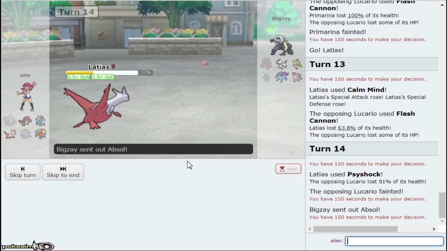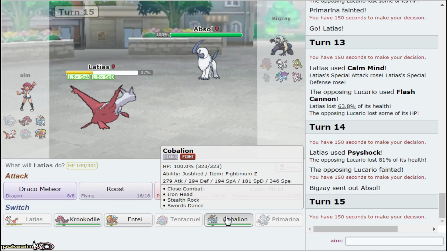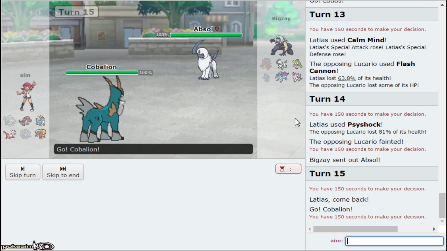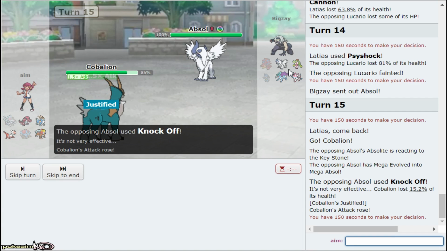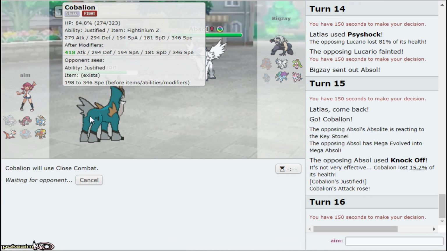Latias is still around, which means I can still beat Weavile. Absol, I have to pray it's not Pursuit. We're just gonna go hard Keldeo. Hard Keldeo on the Knock Off. Go ahead and give me a boost, bro. Go ahead and give me a little boost. Show me your Close Combat switchings. Superpower don't knock me out.